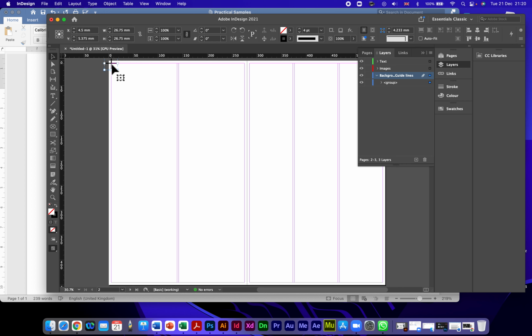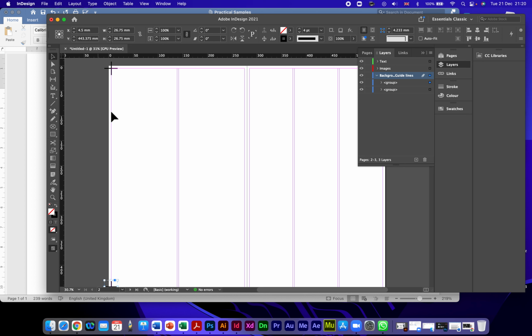Again, I can copy this and paste it, or a simpler way is to use Alt on my keyboard and just drag it down, and you see how that is free movement. But if I'm using Shift in this case, it's going to be straight. So I'm using Alt and Shift at the same time. I'm clicking on those two at the same time. Great, so I can now use my arrows a little bit down to get it right in the corner. So I'm having now 1, 2, great. So those are the guidelines.